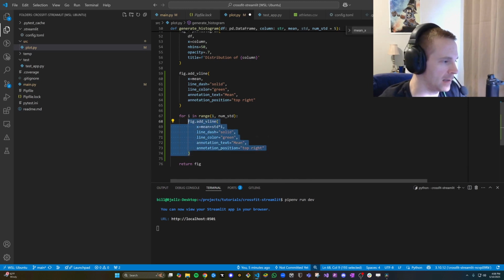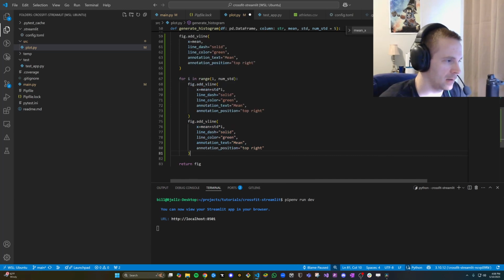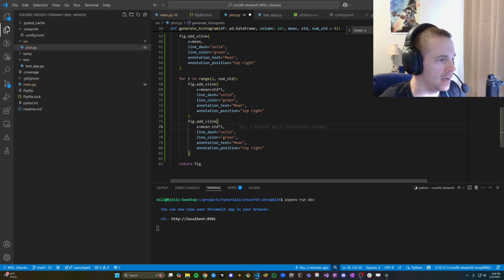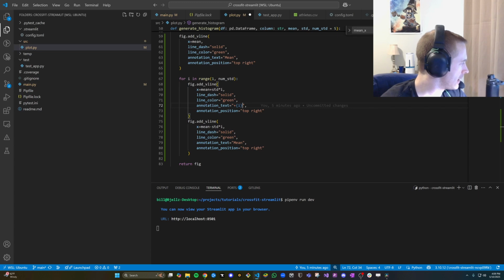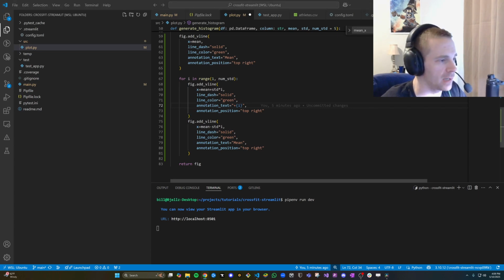And then, similarly here, we're going to want standard deviations going the other way as well. So this will just be minus standard deviation. And then what else we want to do is change the annotation text to be plus i, and then the sigma symbol, which I'm just going to copy and paste because I don't remember how to actually generate that thing.